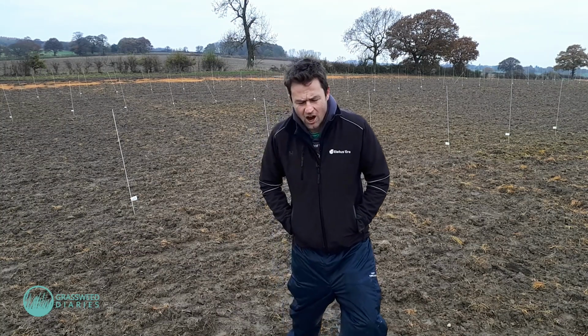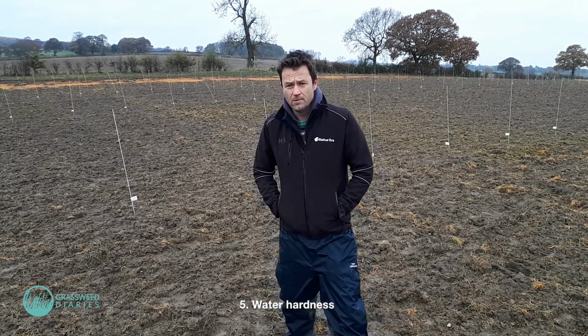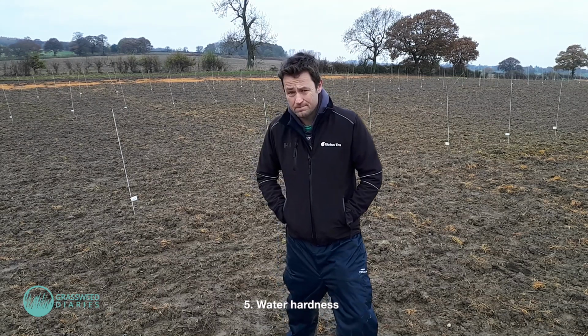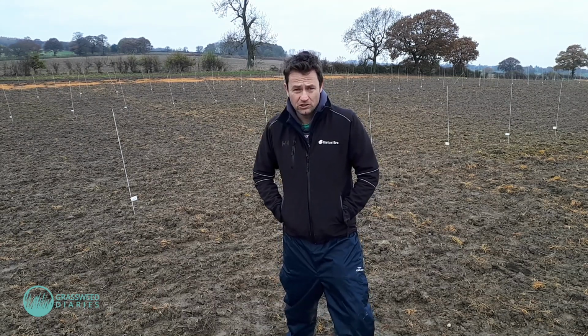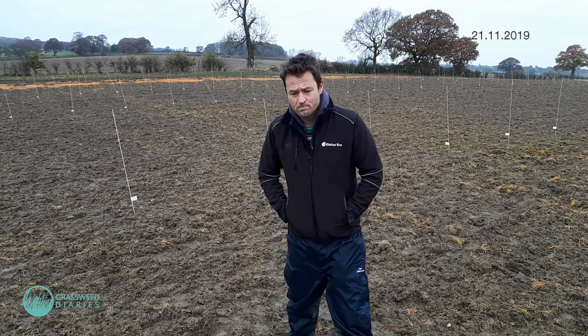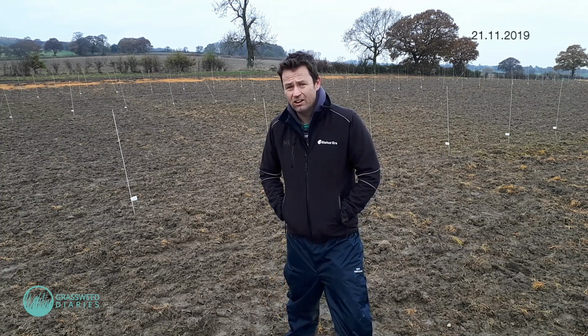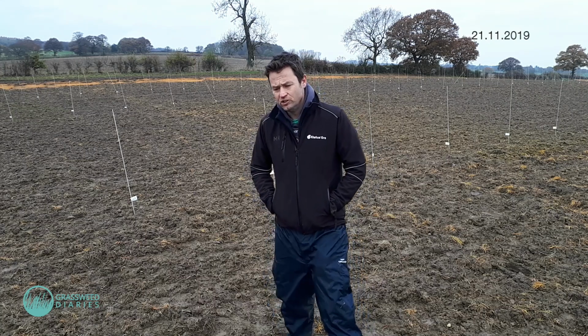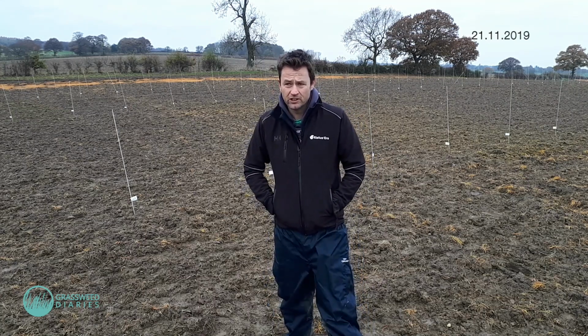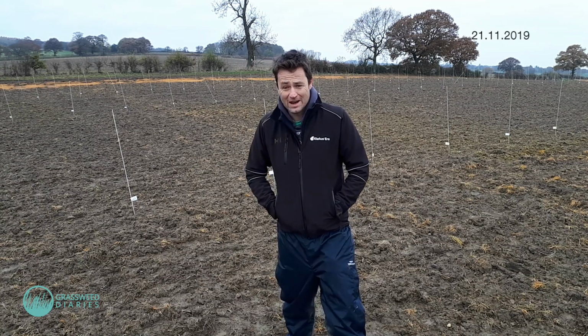We're also looking at hard water issues. Obviously it's best case to get a sterile seedbed. By that I mean before you drill, you glyphosate off generally. With hard water though, you can lock up some of that active, and using water softeners is quite important. So I'll be using some water taken from Cambridge, which is known to be hard, and then seeing the benefits of using a water softener.